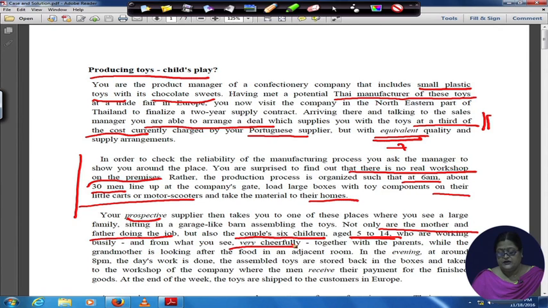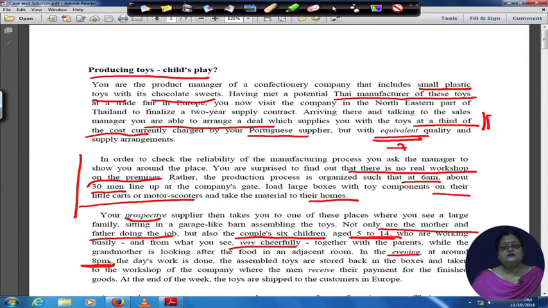In the evening, so 6 a.m., the whole thing has started, like people have assembled, they have taken the things in the carts back to the home, and you see the 6 children aged between 5 to 14 years working with their parents happily, cheerfully. And in the evening at around 8 p.m. the day's work is done.